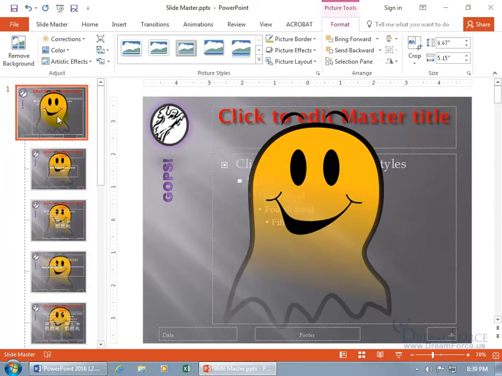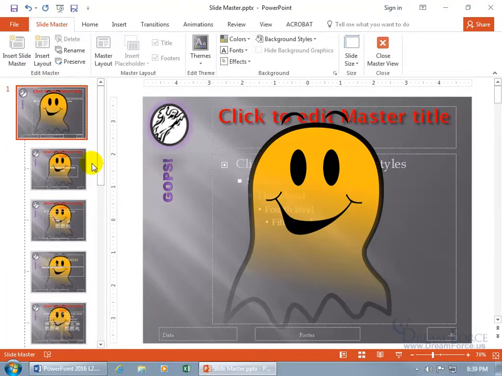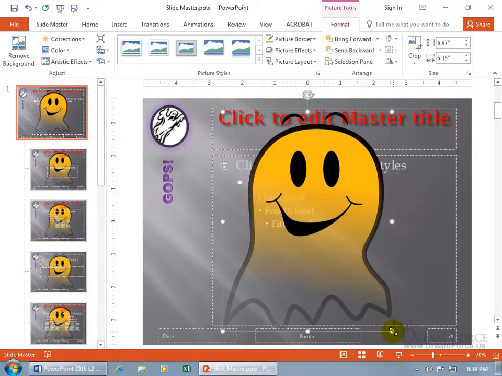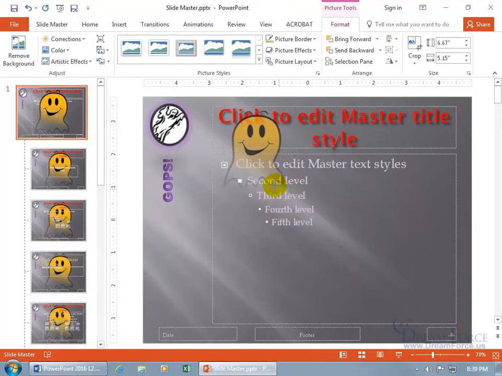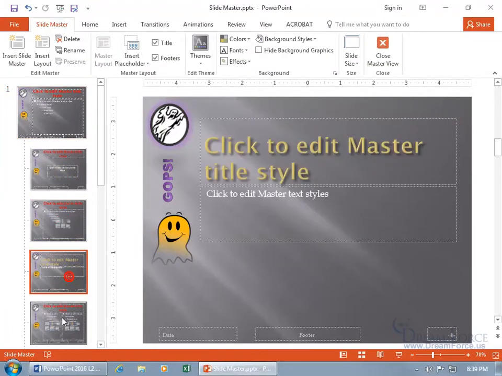And did you see that? Updated on every single slide. Well, let's make sure. Oh yeah, he's happy on every single submaster layout. And of course, you can select him, hover over one of the resizing handles, push him in, and then pull them out of the way, because I think all the other submasters or layouts don't have anything over on the left-hand side, so that was my choice.